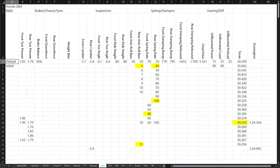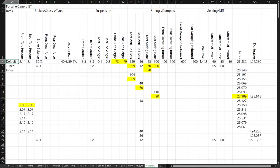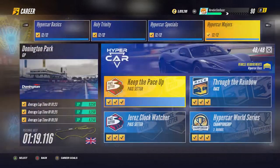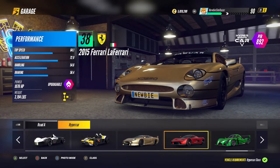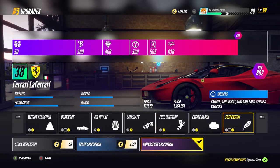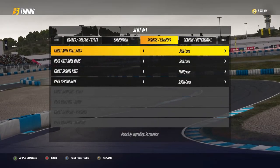I keep track of the tuning process using data sheets, logging adjusted values and resulting lap times so I can tell exactly what settings are better. If the optimized tire pressure didn't get me there, I would either give up and try another car, or start tuning it in the thorough way if I believe the car has potential. It is time consuming and tedious to tune a car from scratch, so I'd do it only when necessary. Even though the car physics is simplified and telemetry data analysis is out of reach, tuning cars in the thorough way is still possible. The most important part of tuning setup, other than the tires, is the spring settings — including spring rate and anti-roll bar stiffness — which can potentially gain up to a couple of seconds per lap.